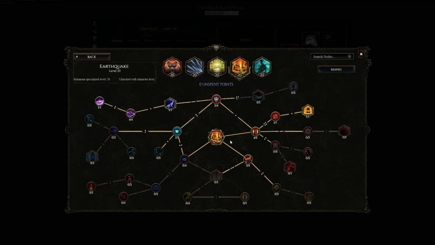Okay, so for the next skill, we're going to be running Earthquake. Earthquake is going to be our number one damage dealer. This is what's going to allow us to one-shot a lot of those bigger rare mobs and give us most of our single target damage.